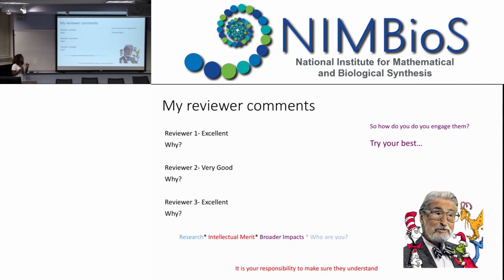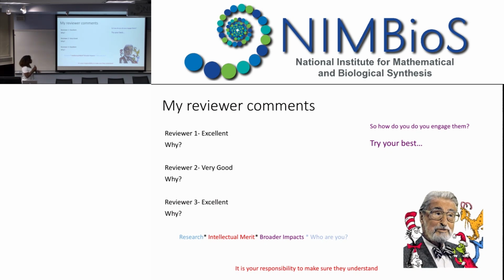Reviewer number 2 said, very good. They started the sentence with, the student didn't have a very strong undergraduate background. Okay, so I have a 3.0. I've never published a paper. Matter of fact, when I was writing this, my PI told me that a lot of people would say, if you've never published a paper, don't even try. Or, if your grade point average is 3.0. I still applied. I was like, whether I get it or not, I'm just going to take advantage of the experience. And so I encourage you to apply. So that's why he or she said very good: I didn't have a very strong undergraduate background, but I show potential for the future. They could tell that I have something to offer to the scientific community in the future.